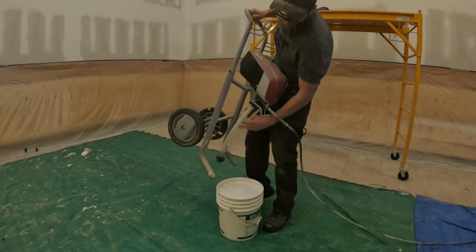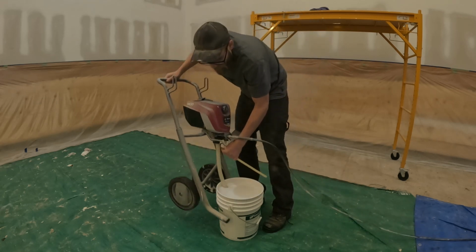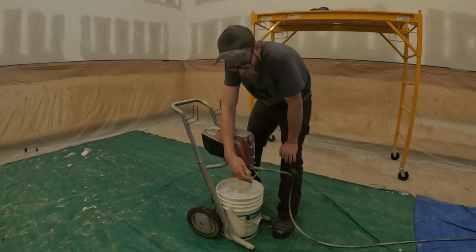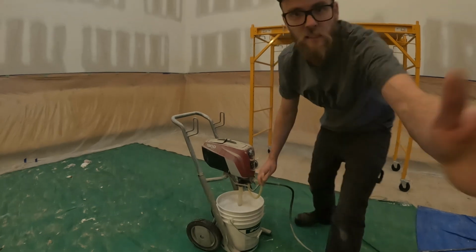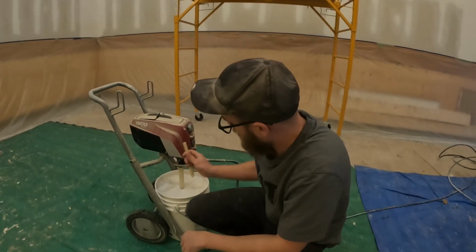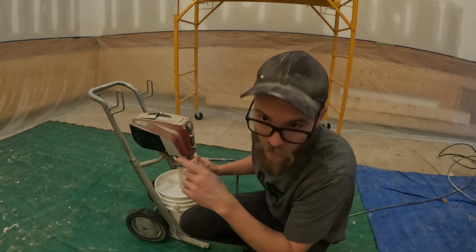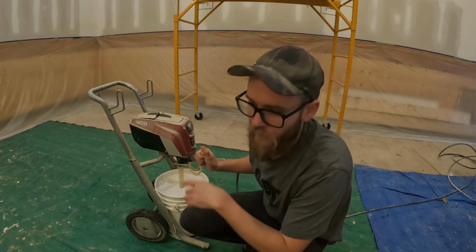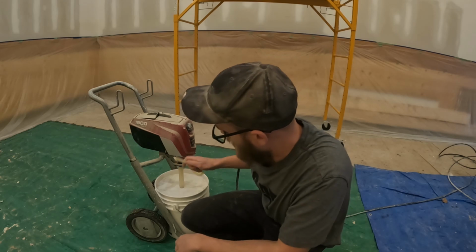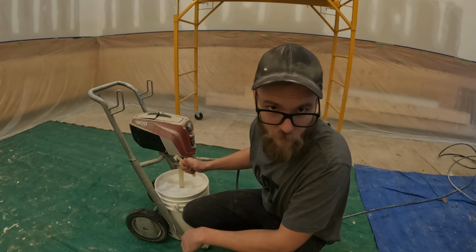So we're gonna do this like this. Drain the bucket, like so. See, you guys gotta be careful, eh? You go, Spruce Stomper, you don't know what you're talking about. You're correct, I don't, but we just used this not that long ago, and I know that you don't wanna put this return line in the bucket of material right off the bat, because to know that it's primed properly, you wanna see it come out of the end of this hose, and if it's already covered in goop, then you're covered in goop.